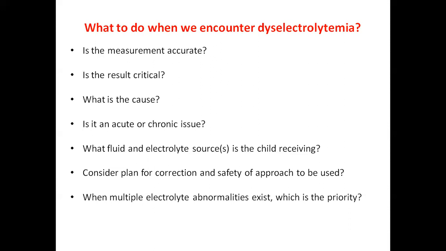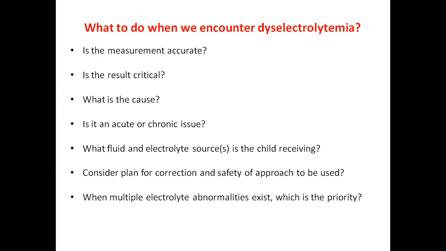Once you confirm this is a true electrolyte disturbance, you have to question yourself: is the report critical or non-critical? Like in the previous scenario, sodium is 121, and in the first scenario, sodium is 126. So the second report is very critical. In the first scenario, you don't need to treat emergently. You can think about the cause and then plan for that. But in the second scenario, the sodium of 121 is alarming. It's a critical value, so you need to try to correct it, and simultaneously think about the causes. Once you have started the critical value correction, then you think of the cause.